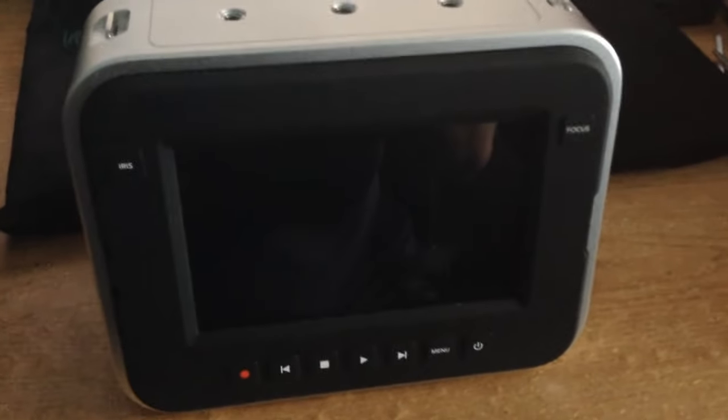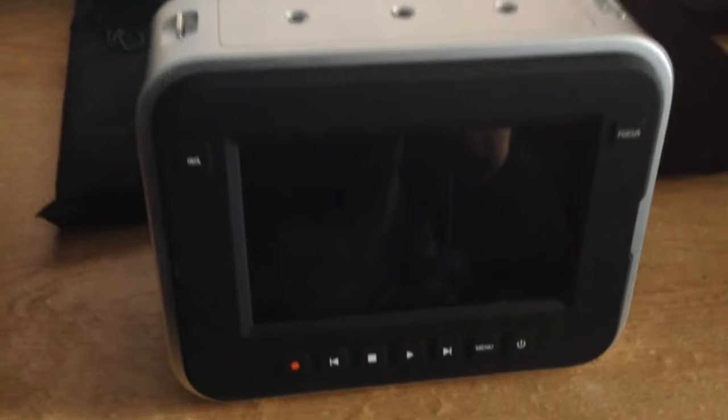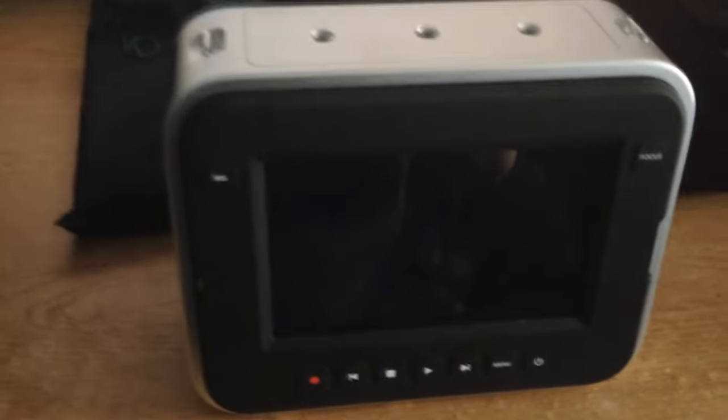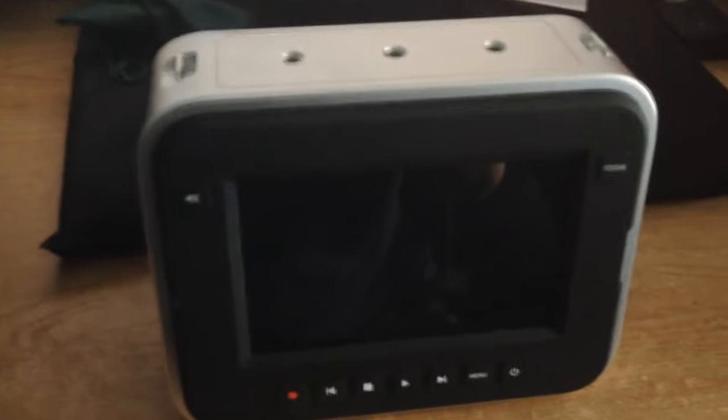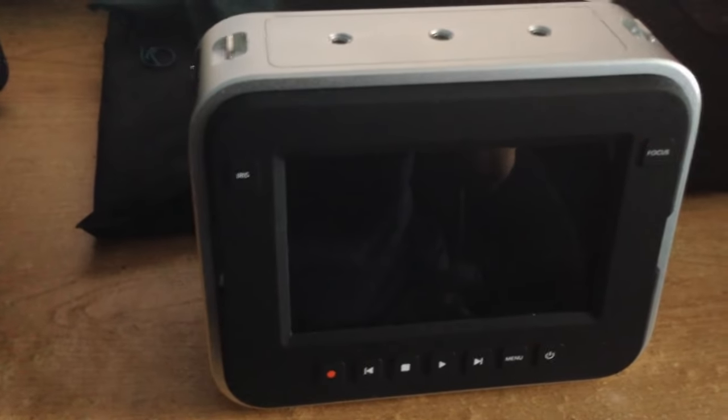So if you have the money to spend and shell out that kind of serious cash, that's up to you. But guys, again, the form factor of that camera is extremely big, and you shouldn't feel pissed off because that camera is not made for portability nor run and gun. It's used for productions where you're going to put it on top of a tripod, things like that, like they do in broadcast.